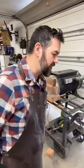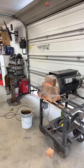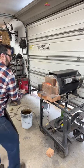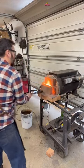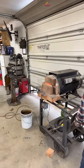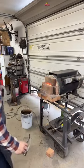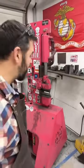Nice, Joe. All right. We are ready to go in. We're at 2100 degrees in the forge. That's plenty. I'm going to grab my eye protection. We're going to throw this in. Now we just gotta wait for that thing to heat up and we can start doing our initial press. So I'm gonna change out the dies.